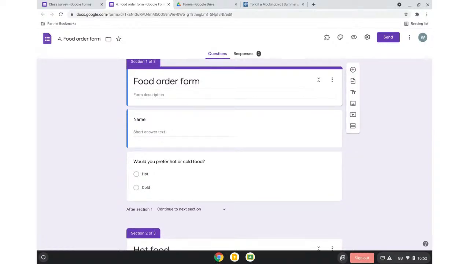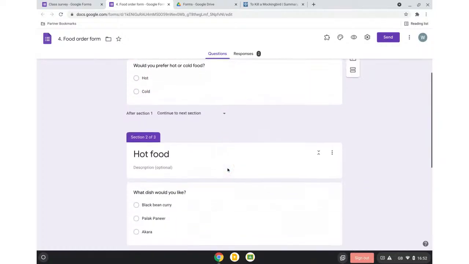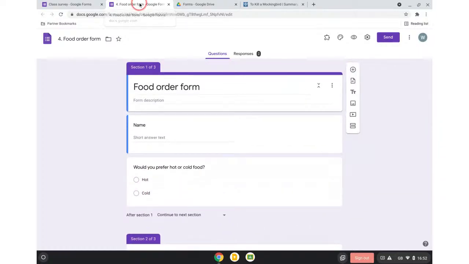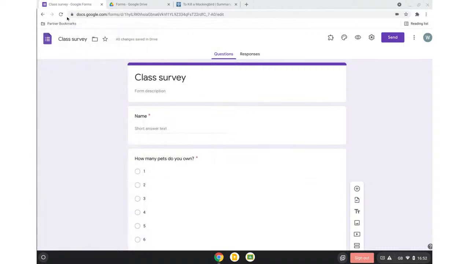Now, I've used an order form for food here. That's not particularly school type, but the other way this is used a lot is where you are asking people, they want to give you feedback. This is a feedback form. And the first question might be, would you like to praise us or make a complaint? So this would be praise or complaint, but I just like to do the food one because it's quite nice. Okay, rather than praises and complaints. So let's have a look at the food order form and make this one.